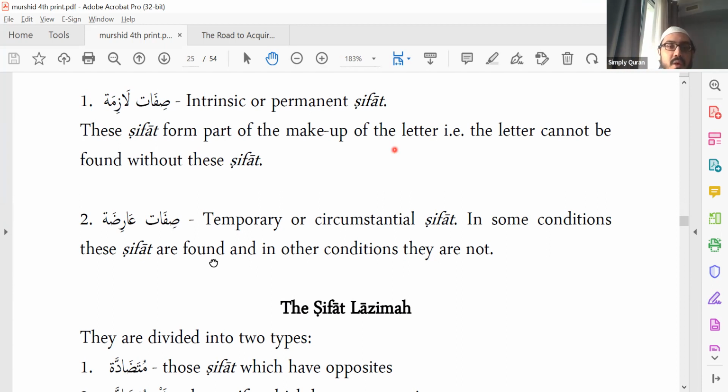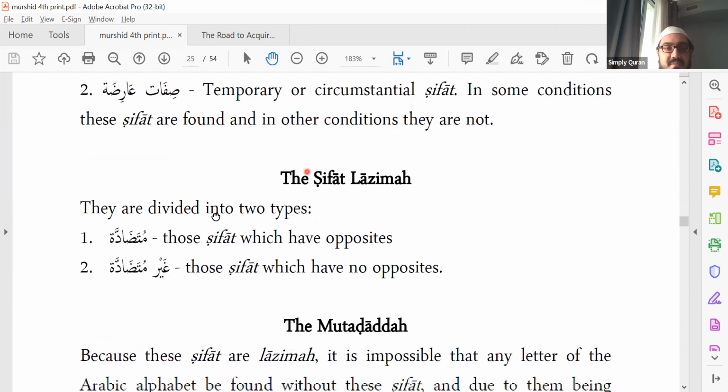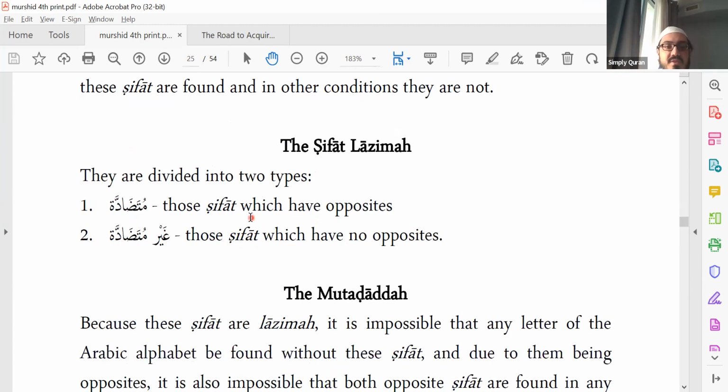Okay, so now again, the sifat lazima further divides into two types, and you can make a nice diagram actually. So surprisingly, I have a whiteboard here today, alhamdulillah. So I'm going to try to make use of it. Obviously, we can use the whiteboard here, but let's see here. So we have sifat.